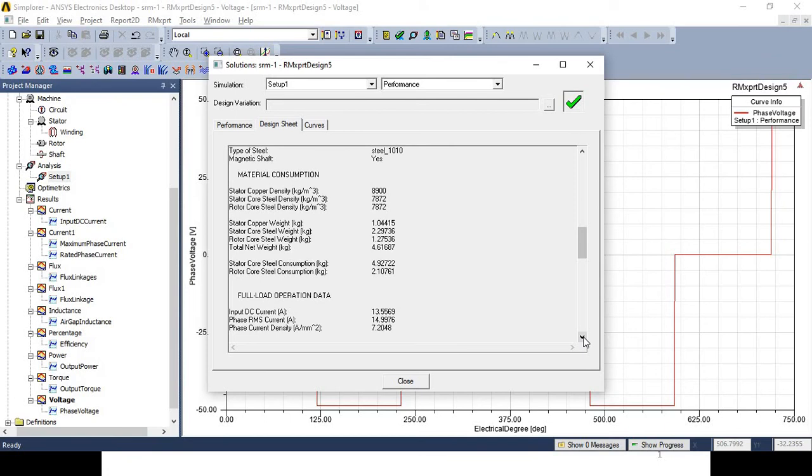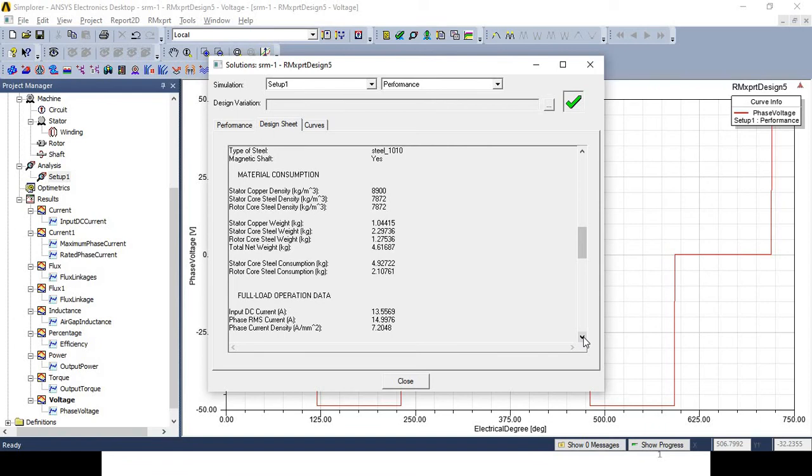Then stator copper weight is 1.04415. Stator core steel weight is 2.29736. Rotor core steel weight is 1.27536. Total net weight is 4.616 kg.